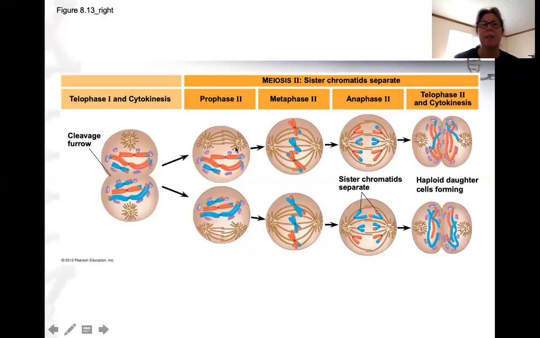So now we have to get rid of the sisters, and this is going to look just like mitosis. So again, we have our telophase 1 and our cytokinesis. We're going to split into 2 cells. If we started to reform our nuclear envelope, we're going to break that down. We are going to line up in the middle on the metaphase plate. And then we are going to split the sisters apart in anaphase 2. And then we're going to split up our cells and our cytoplasm in telophase 2 and cytokinesis 2. And then we will have 4 cells when we get done.